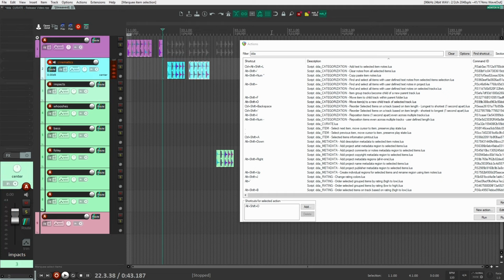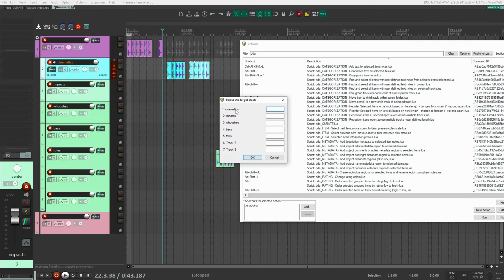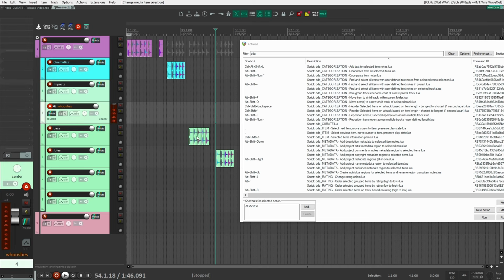And again, if you want to say, oh, actually these ones are not, I want to move them to another track within this folder here. You can see it's found that new track that we just created, as well as all the other ones we have. Maybe I want to put it into bass. I type number 4, enter, and it's going to move them all into the bass here. All right, let's move on to the next one here.